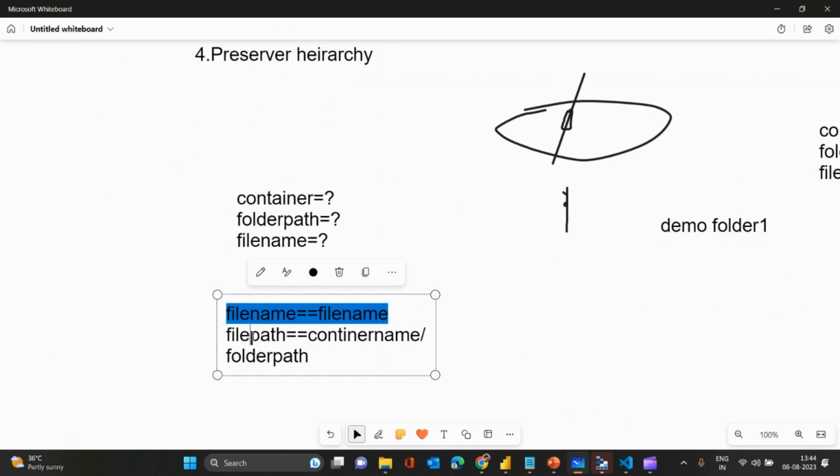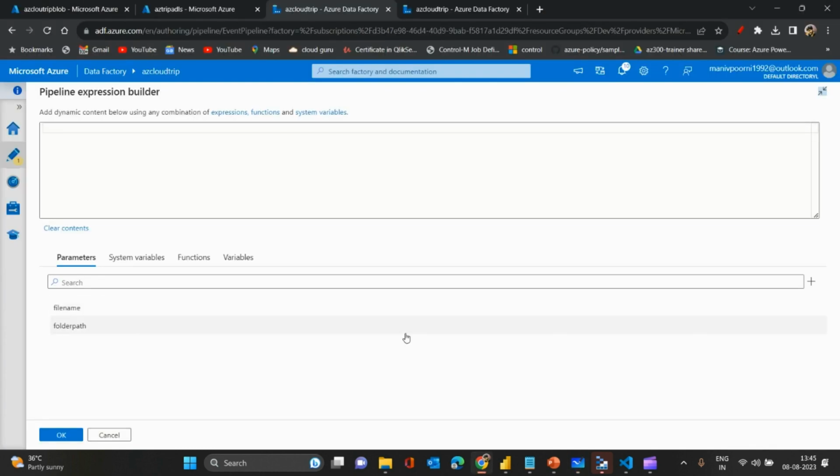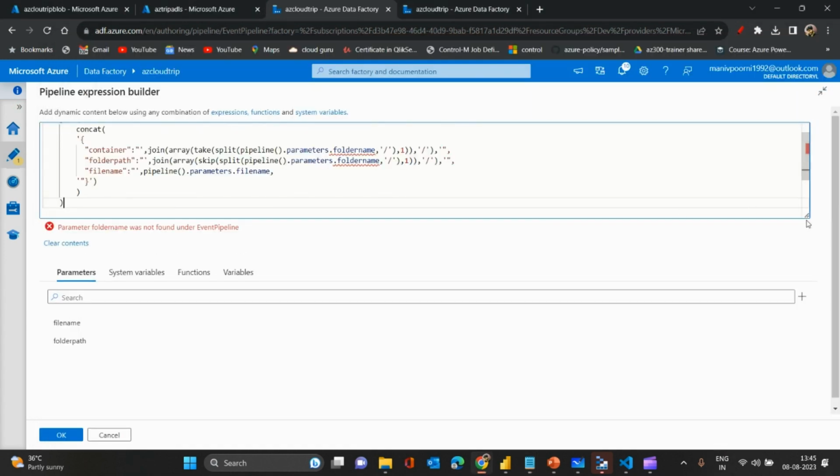But the folder path starts with the container name and contains two pieces of information combined. It starts with the container name and ends with the folder path. I need to segregate the container name into a separate variable, which is called container, segregate the folder path into a folder path, and keep my file name information in my file name. This is what I'm going to do. So I'm going back to my ADF. I will explain this one.